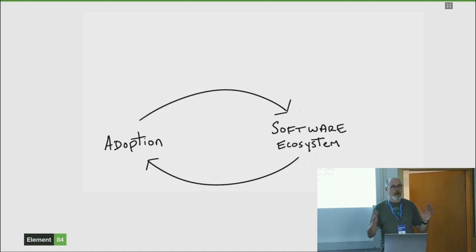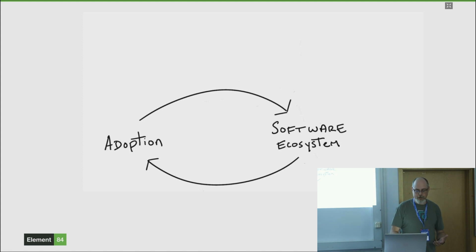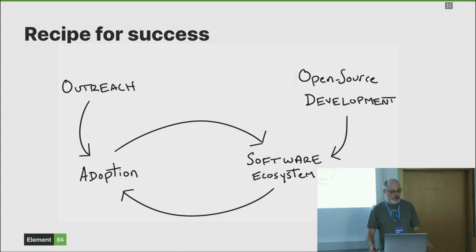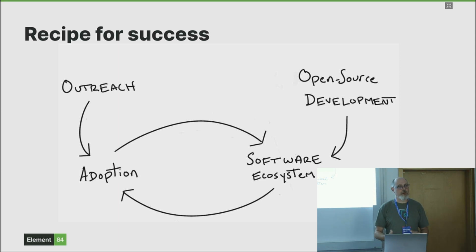Well, I have this naive view of things around adoption, around how we generate specs. The key thing is about adoption. When people adopt specs, they will implement clients or servers, and this adds to the software ecosystem. The greater the software ecosystem grows, then the more adoption. So this is a circle of life, if you will. More adoption means a larger software ecosystem, which feeds more adoption. So we can bootstrap this process by doing outreach like I'm doing today in order to increase the adoption, and we can use open source software development in order to bootstrap the software ecosystem.